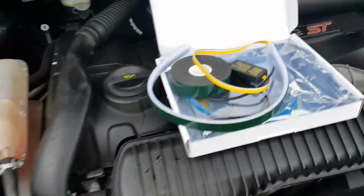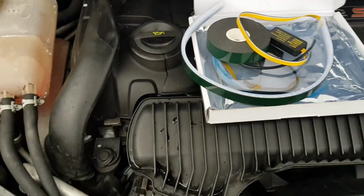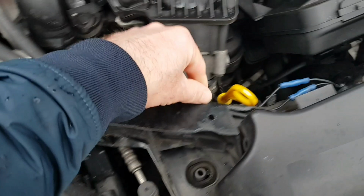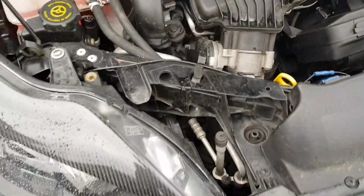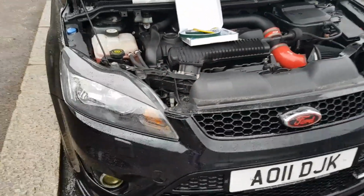So I've already pre-done these with the double-sided tape. We're going to run this along this headlight here. Hopefully we can do this on the other side, and get them connected to the pre-wiring that I've already done. That's in the car, so we just need to clip it onto here. We should have this up and running really quickly. So let's crack on with that now.